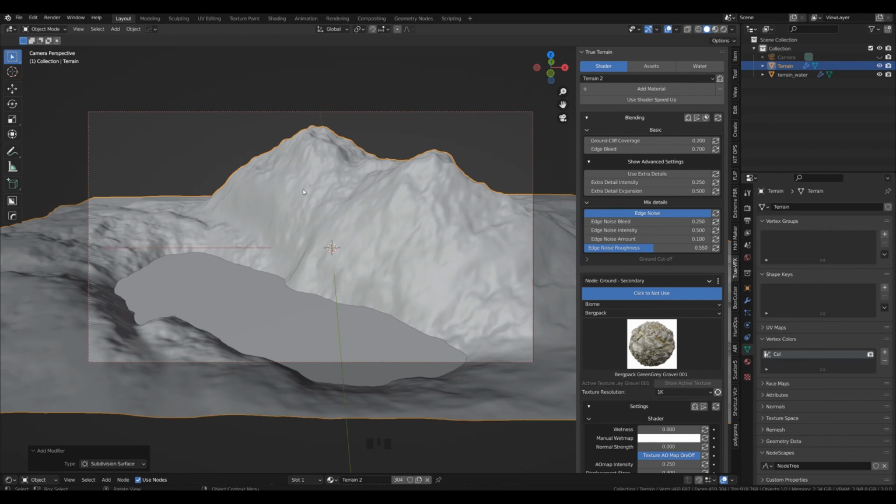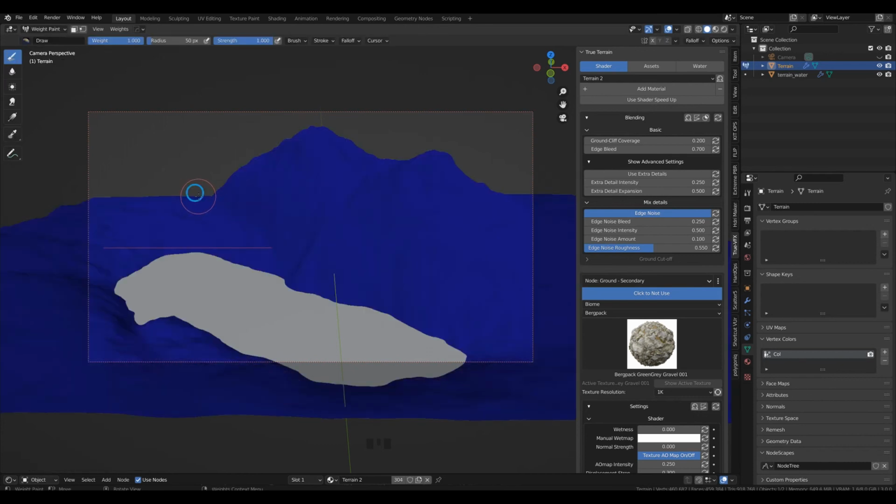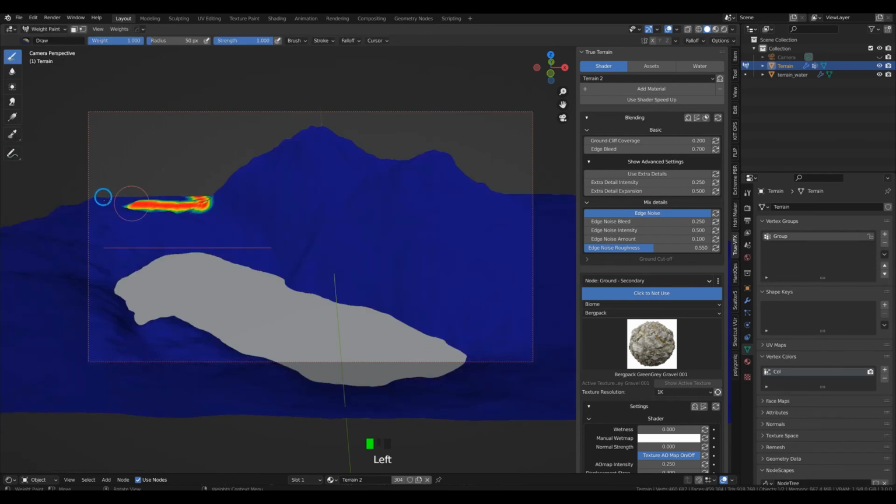So what we're going to do is go to weight paint and put the place in here, something like this. And maybe a spot in here, and let's leave it like that.